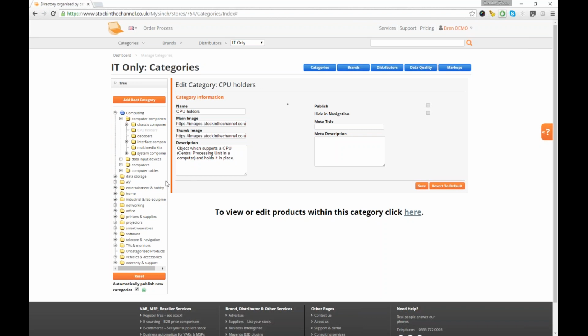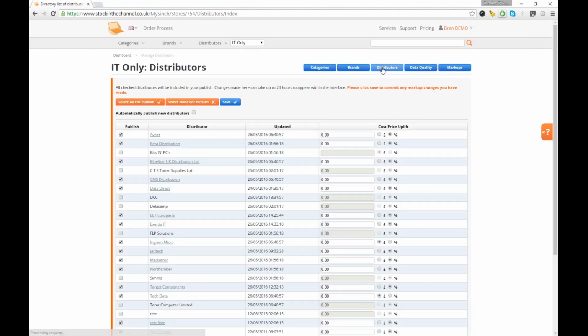Okay, going to take any questions that we've got now. What is the difference between pounds and percentage uplift? I think that's from Nick Barrett. I'm guessing you were referring to this page on the distributor screen. Cost price uplift is not the same as markup. We've got a separate area for what we would call markup or margin rules.